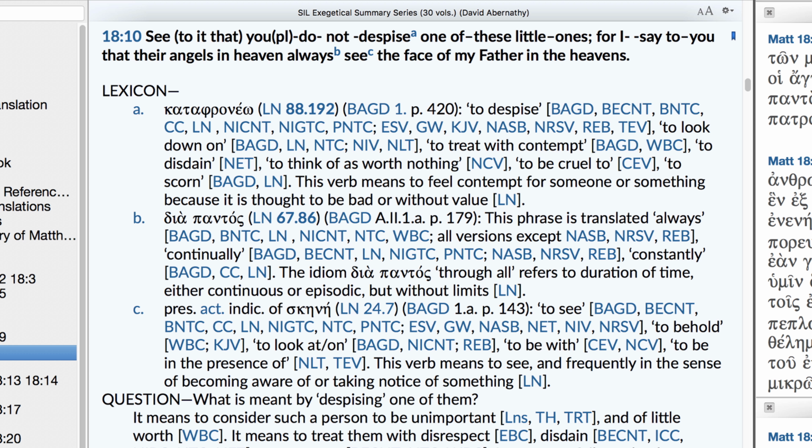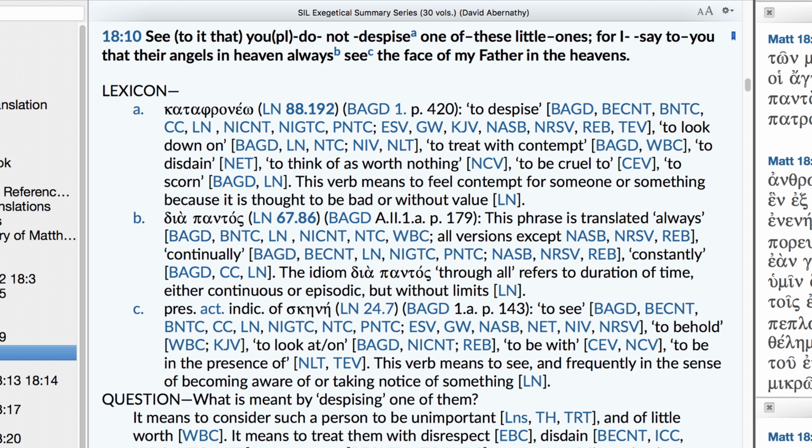In the case of Matthew 18:10, the reader finds references to Louw-Nida's Greek-English Lexicon of the New Testament Based on Semantic Domains, and the 1979 edition of A Greek-English Lexicon of the New Testament and Other Early Christian Literature by Bauer, Arndt, Gingrich, and Danker. In addition to these lexicons, the Exegetical Summaries series also provides a survey of how these words are treated in translations and commentaries. When we began considering how to best incorporate the Exegetical Summaries series into Accordance, it seemed obvious that we would want to hyperlink as much as we could to resources available for the Accordance Library.